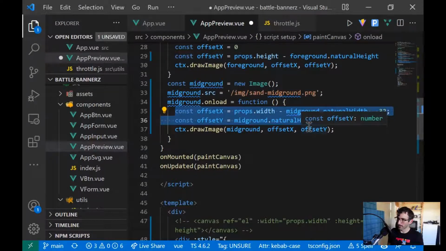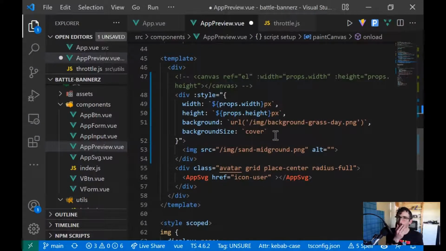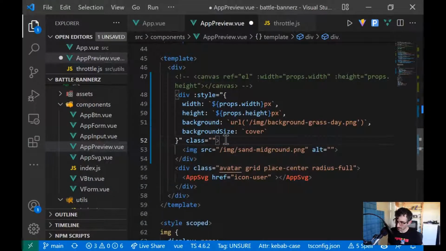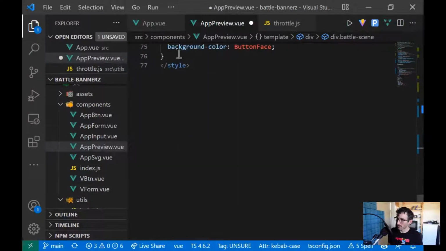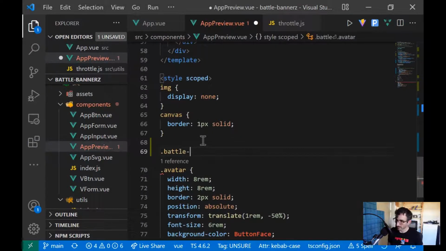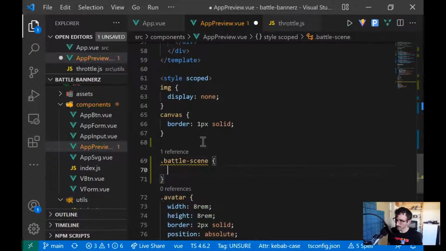And then we'll get these offsets. So I'm going to give this thing a class because I think that's going to be helpful. Class equals, I don't know, sure, battle scene, right? Here we're going to have the battle scene.